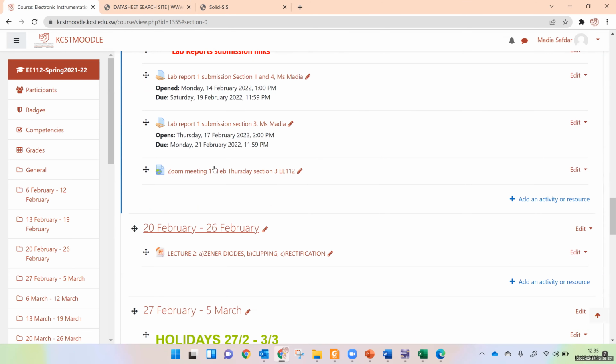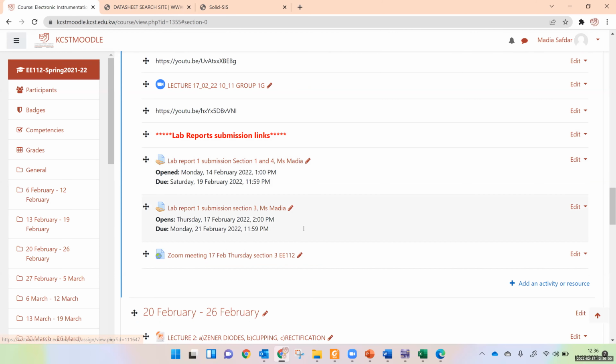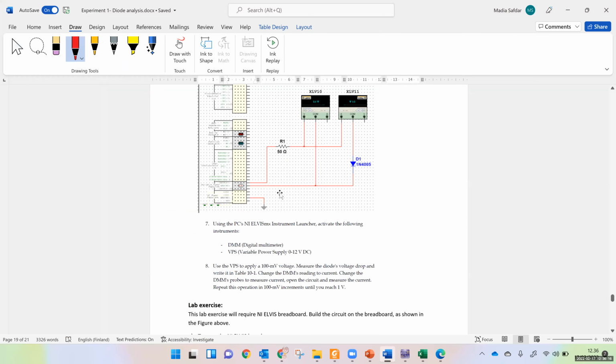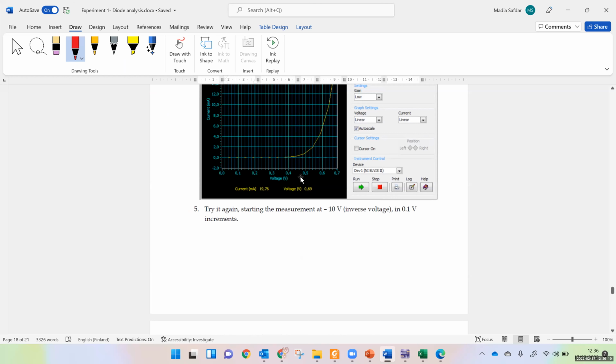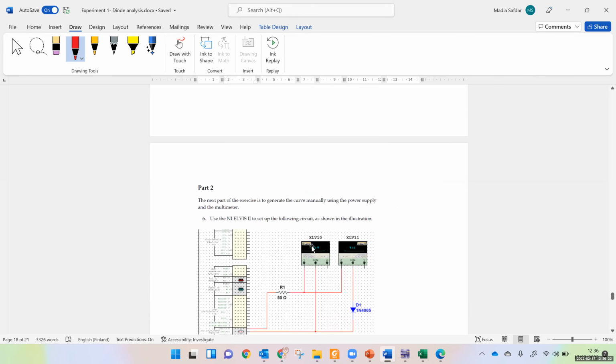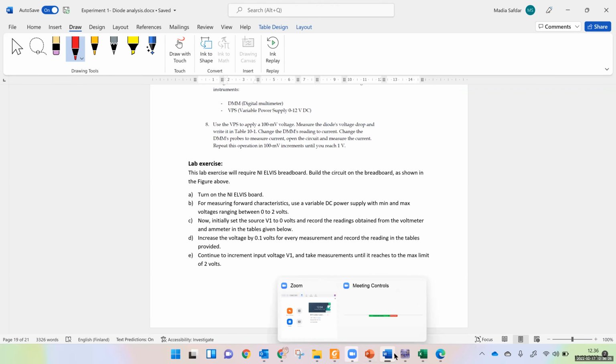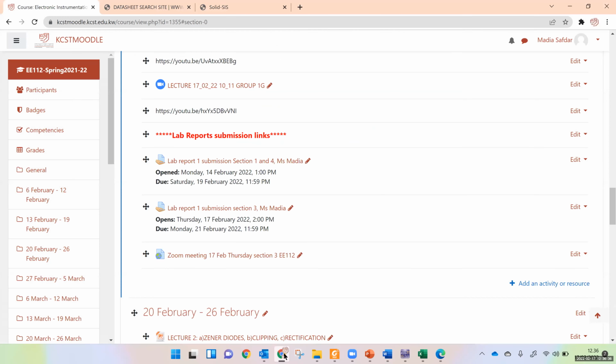One minute. Yeah. Here is section 3. Here, the 21st of February is your deadline. Submit your lab report. And for the hardware experiment, next time we are going to perform the second experiment, and I will give you a demonstration of experiment number 1, the hardware implementation, for maybe 15-20 minutes. But it's very easy. Okay, you are already familiar. But submit your lab report with the pre-lab and the 3 questions of the experiment only.